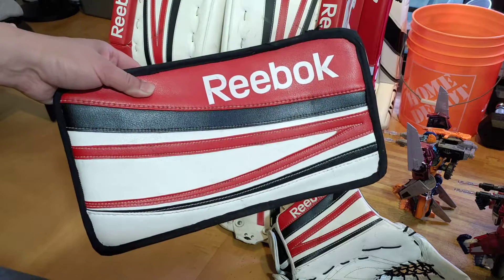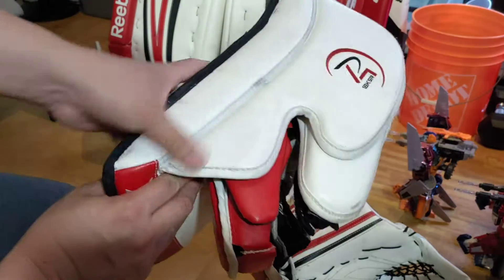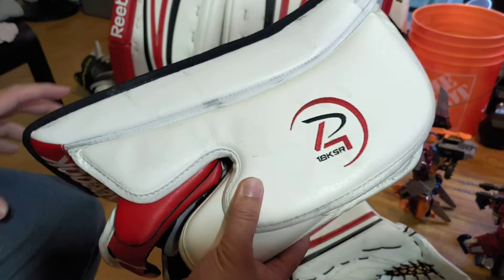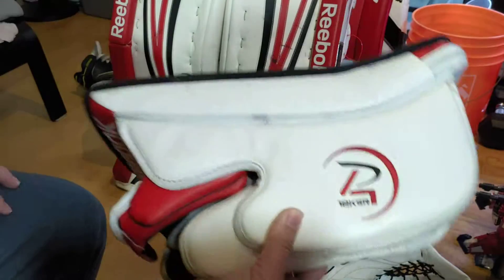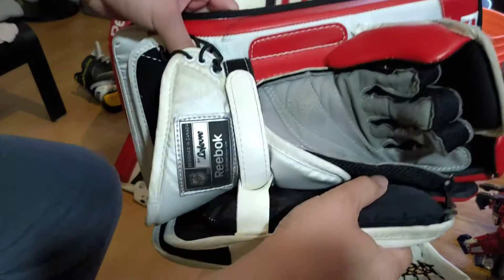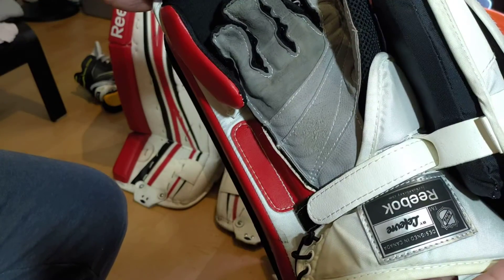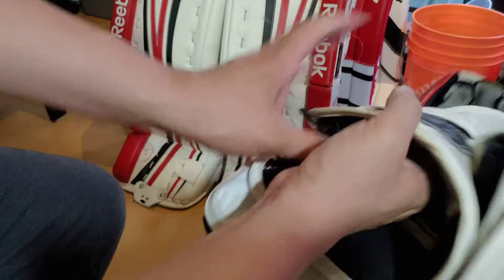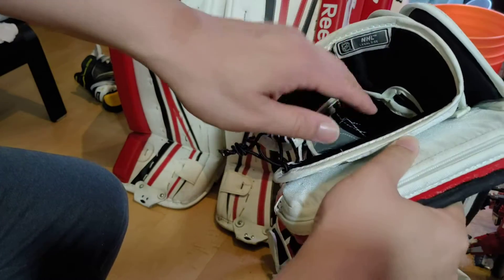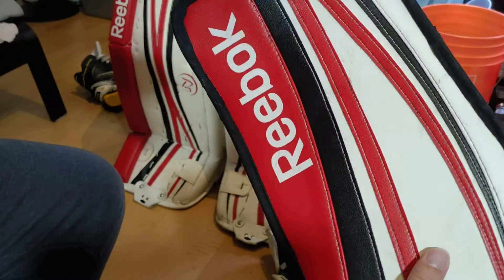I always say blockers are just blockers. This actually has a white trim — I just put black tape around it. I thought it looks better with the black tape. That's a Reebok 18K blocker. I actually think a 14K blocker would have sufficed, but didn't want to risk it at the time, so I bought an 18K. Nice soft pad there. The palm has stood up very well over all these years. It's just the one adjustable strap there. Nothing special — it's just a blocker. This cuff doesn't get in the way, so it's a nice big cuff. Good wrist mobility for me — kind of like a floating club cuff. Basic blocker. That's about it.